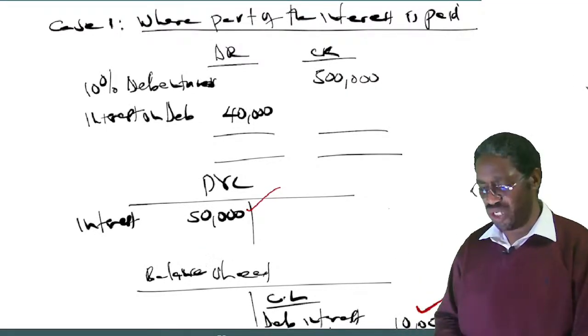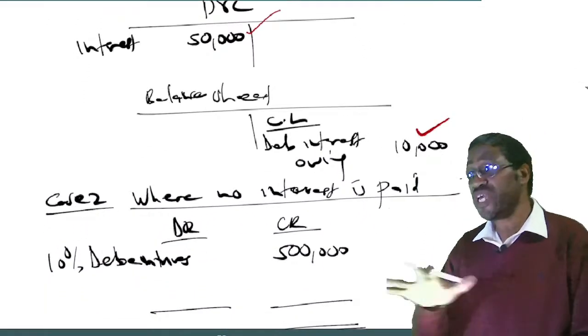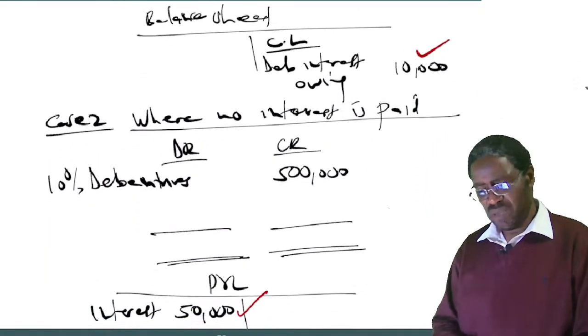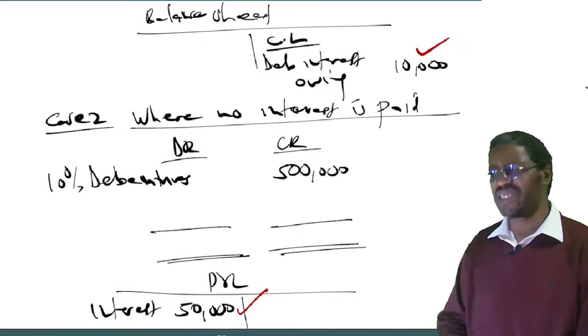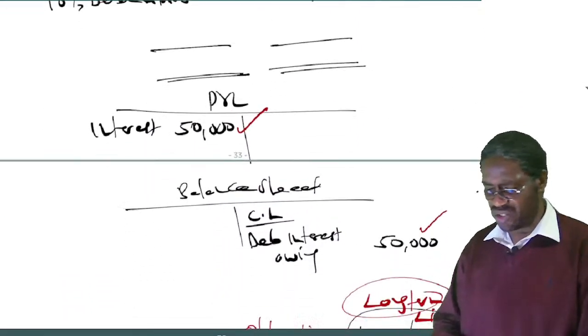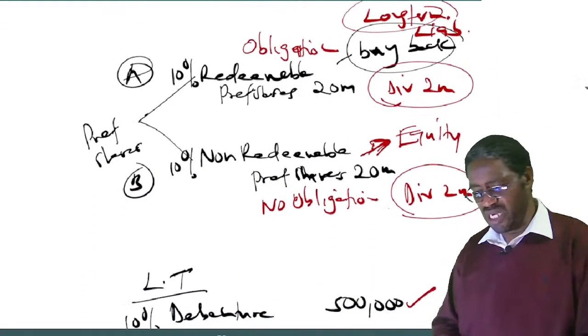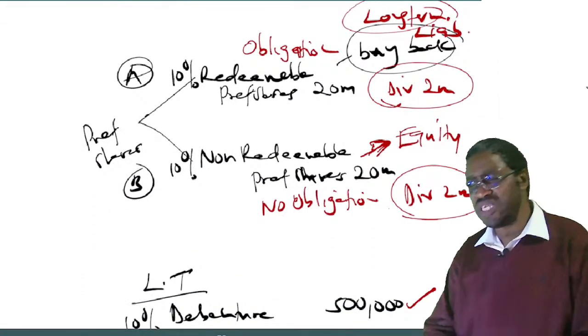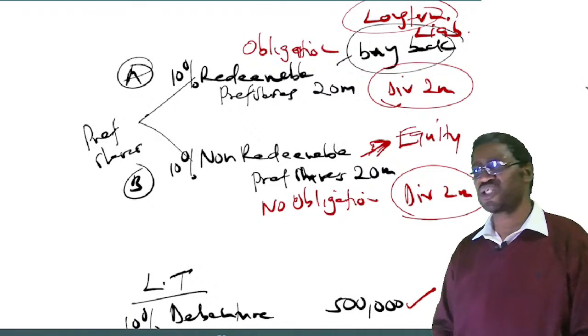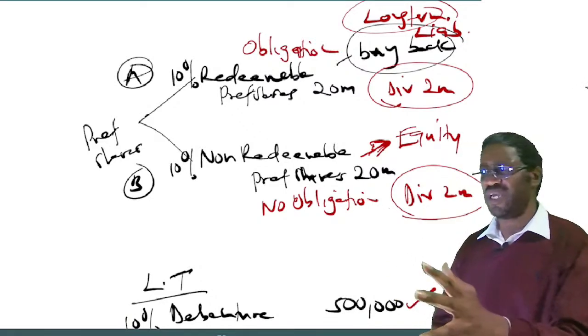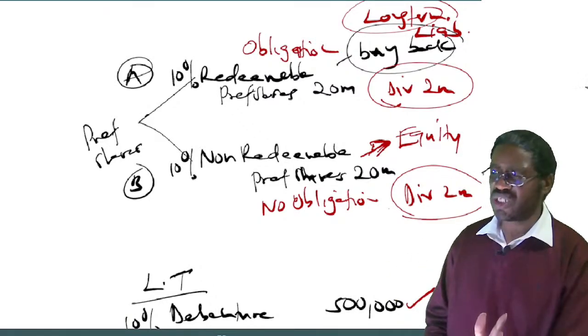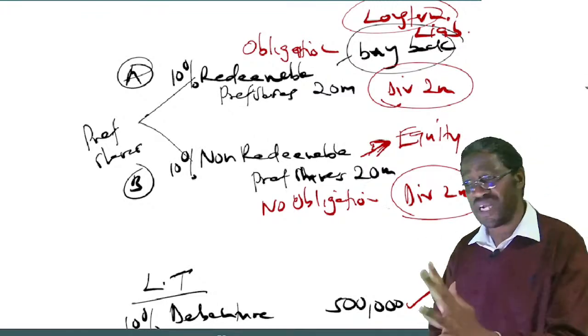I don't have to go into the details today because today I want us to do a question. But we discussed debenture interest in details. That is just to explain how it is calculated. From there, we discussed the redeemable and the non-redeemable preference shares, how to treat them in the balance sheet, how to treat them in the income statement and their dividend.